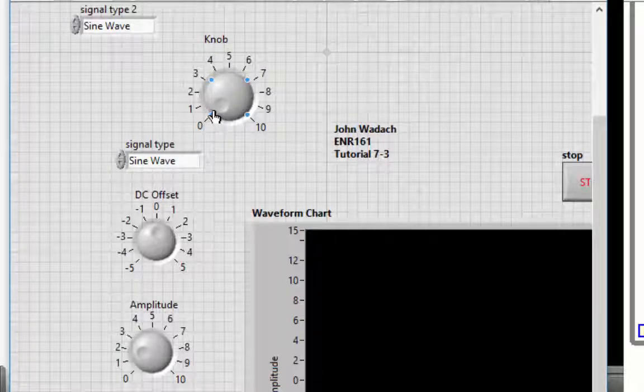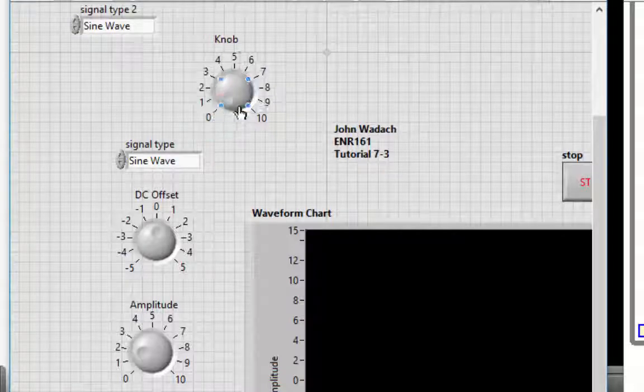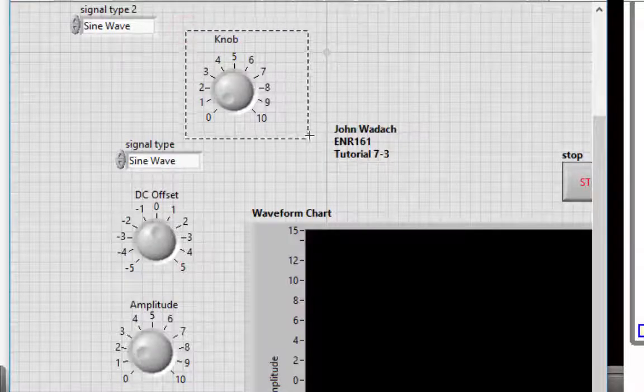And then when you resize it back to smaller, it keeps the 0 through 10. So that's, I guess, some little esoteric trick. I don't know why it works that way, but to change it, you just expand it, come back, and now you can have 0 to 10 on your knobs.